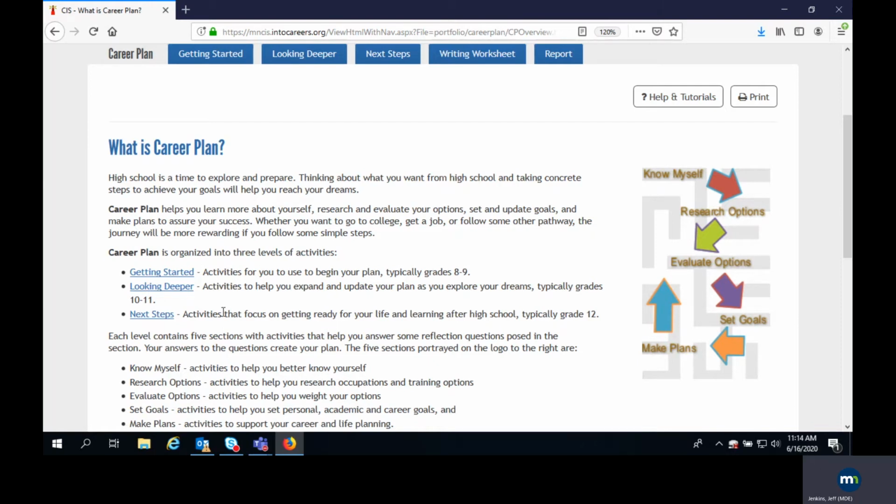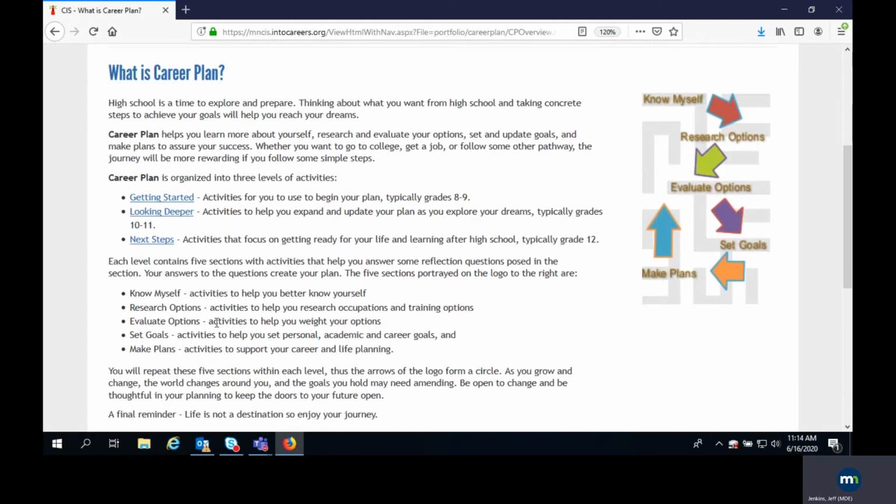So 3 different levels with activities. Client doesn't have to be in high school to be doing this. You can have anybody, any of your clients go through this. It's just a way to help them with their career decision-making process or their career planning, however you want to identify what you are helping your clients do.